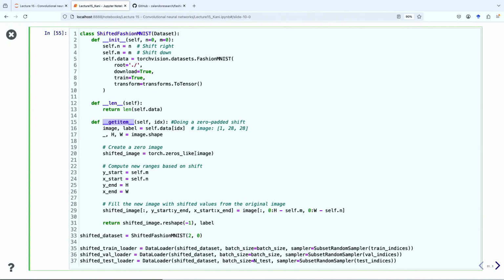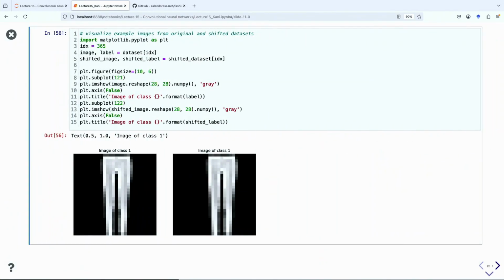Okay, this is what's known as zero padded data. Basically, you're shifting something over, and the extra bit that's added in is all equal to 0. So it's a pretty simple data set. I'm not doing anything too special here. Again, just to visualize it, we have a set of pants, and then we have a set of pants slightly to the right, off center, right?